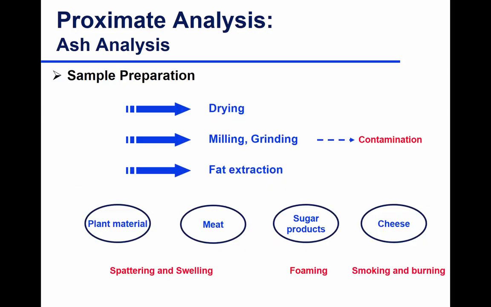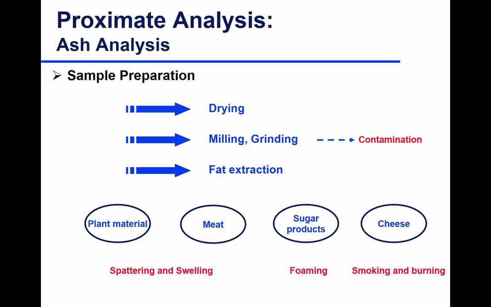All right. So, sample preparation depends on your sample. If your sample is really high in moisture content, you really want to pre-dry it first. You don't want to put milk in there. It will splatter all over at high temperature because incineration happens at 500 degrees C, and temperature sometimes rises faster than it can be controlled. So basically, drying for high moisture foods like milk or plant material.